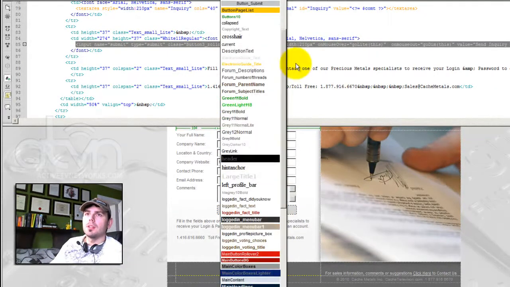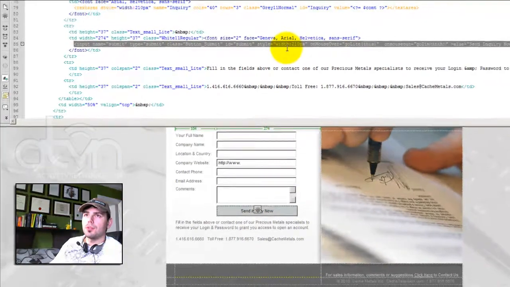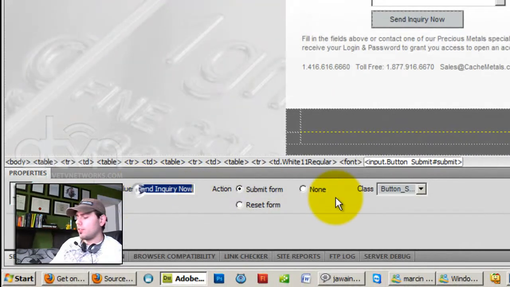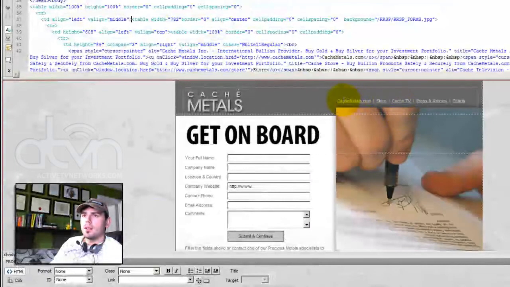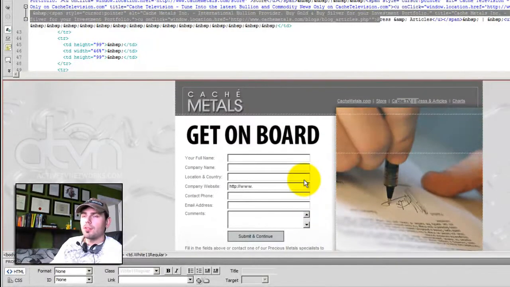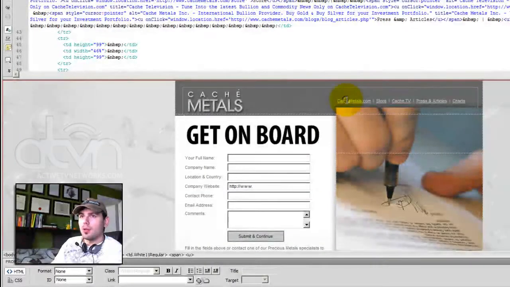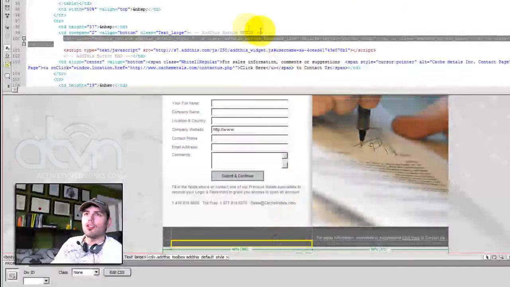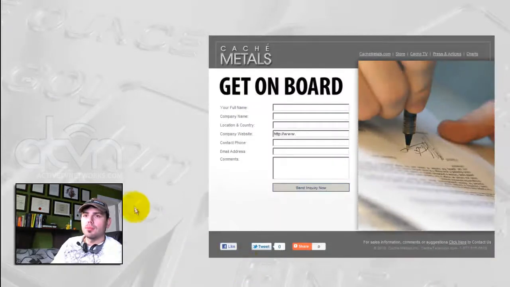I'm going to change this button. This one, since I know that I always use this, let's change the width of the button and change this to submit and continue. Now I know that these links up here are already optimized and they have a lot of keywords in there, so I will leave this alone. This way, if somebody happens to link to this page right off of a search engine, then it's still gonna have links to the home page, the store page, the TV page, and the press page. It's got more things in here, so that's good. This is our share button, so let's preview this again.